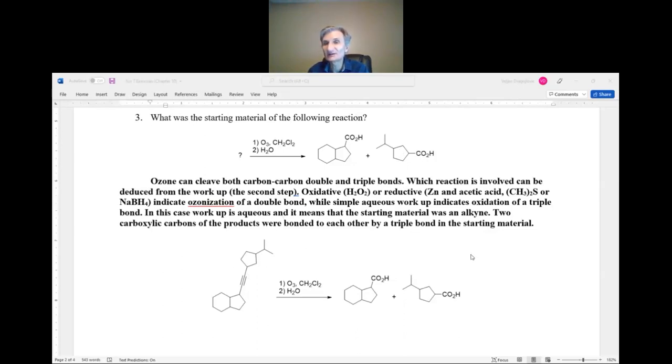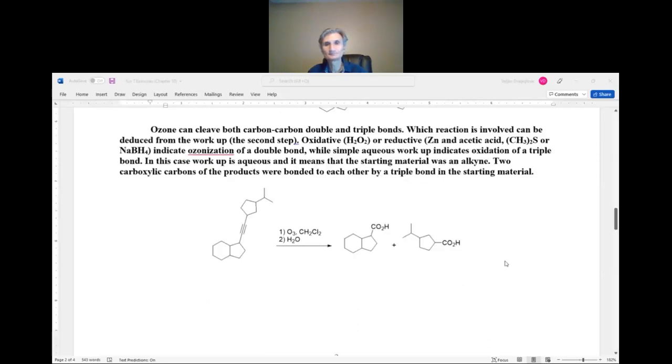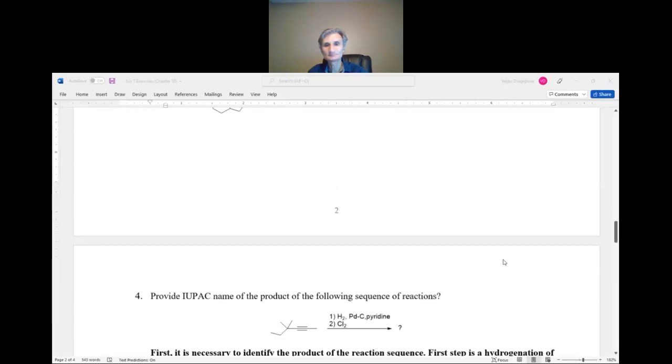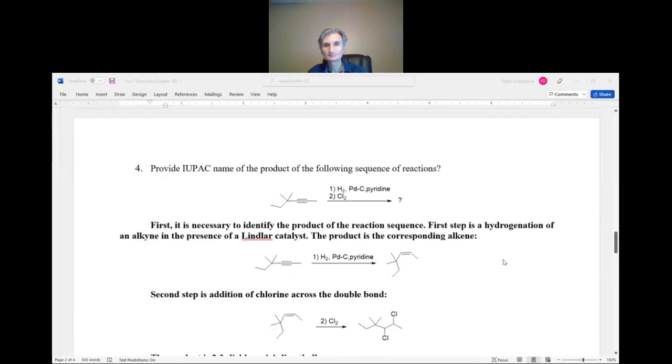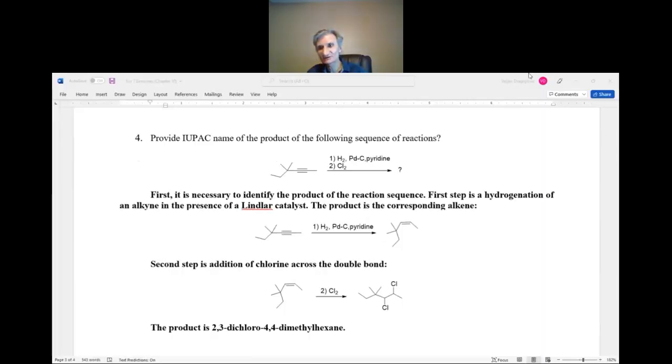Obviously, on the test, something like this would be multiple choice because you're not able to do drawings like these on Canvas, or you may have to type it up. Then it would be a simple compound that you would simply type up as a condensed formula as a line of text. So this is the starting material. Again, let me see if there are any questions. Okay, no questions. Let's go back.